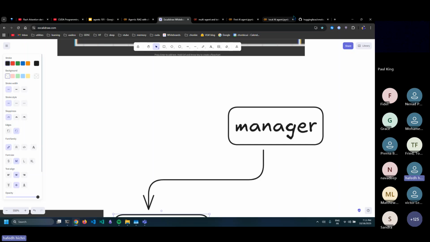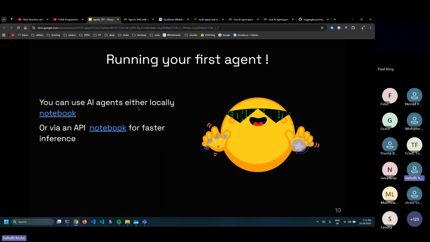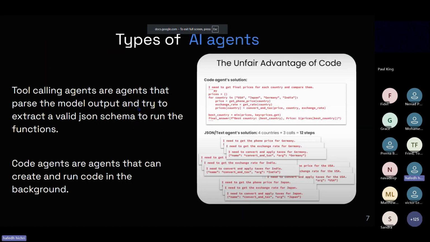There have been lots of research papers about this, and I remember that they did a benchmark of all of these models, and they figured out that code agents perform way better than tool calling agents, and they are less prone to failures.